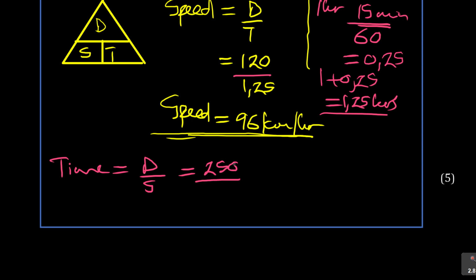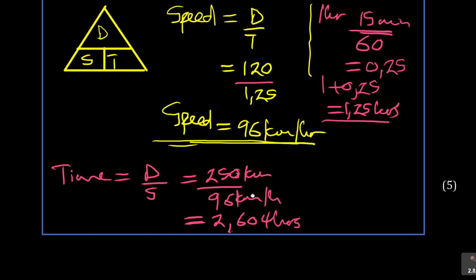The speed never changed. It is still 96. And then what will be the time? Please check that for me. 250 divided by 96 is 2.604. I like that now. Look, remember time. What is this 2.604? Remember we said distance is in kilometers, and this is kilometers per hour, which means time is in hours.